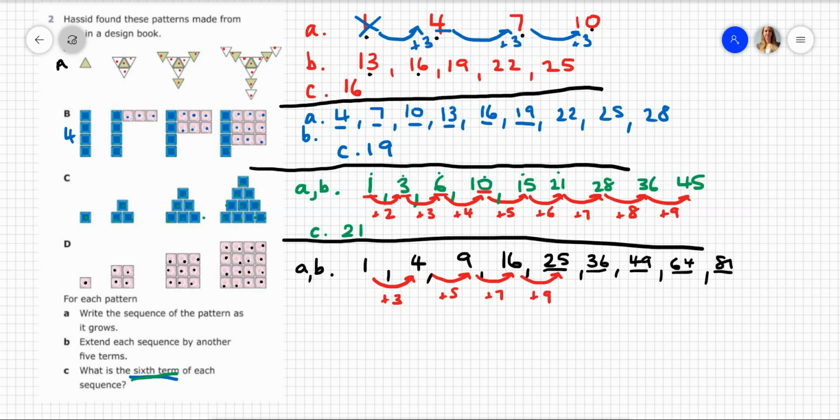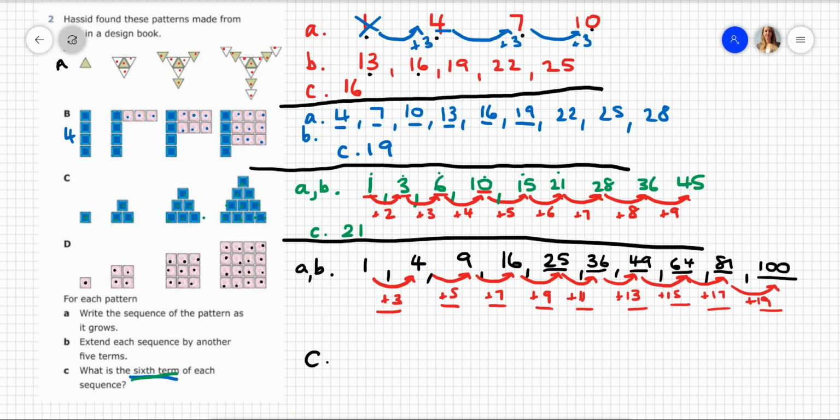And it says you only have to do the next 5 terms, but I'm going to go up to this one because I like 100. It's a good square number. But we can also see that the pattern does carry on this way as well. So every time we're adding the next odd number on. So we added 3, then 5, then 7, then 9, then 11, then 13, then 15, then 17, and then 19. But it is also just the square numbers.